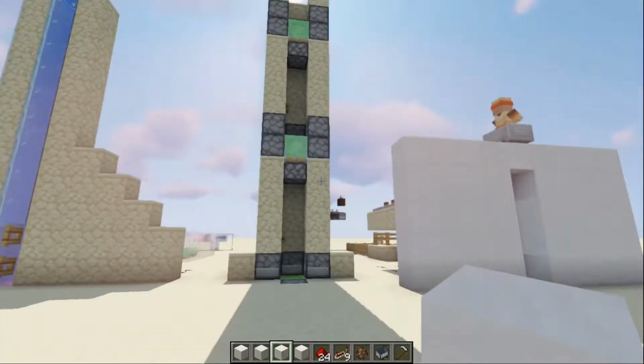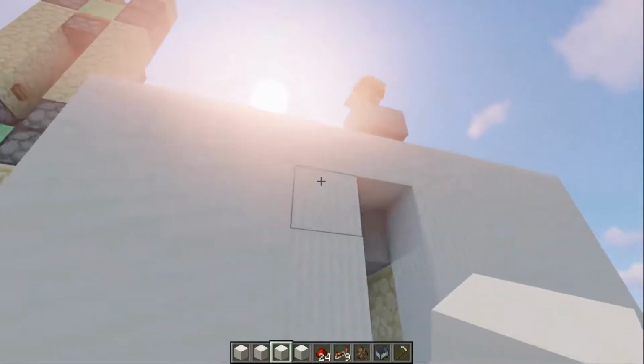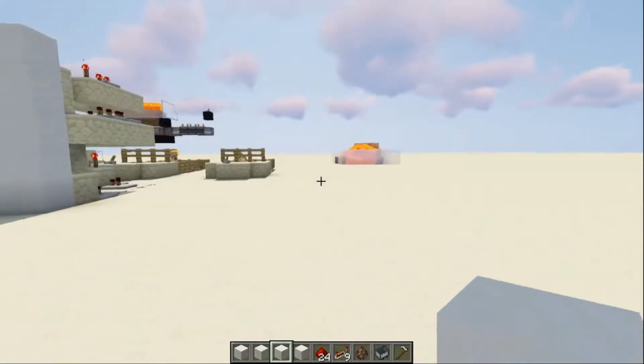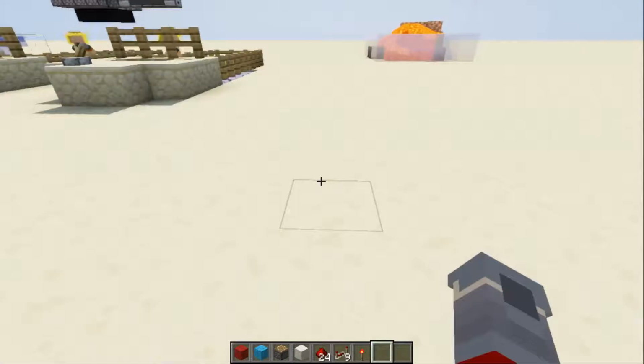I mean, these ones are basic, right? We want to build the PewDiePie piston elevator because, you know, it's the best one. So let's get started right over here and I'll show you how it's done. All right, so let's get started.